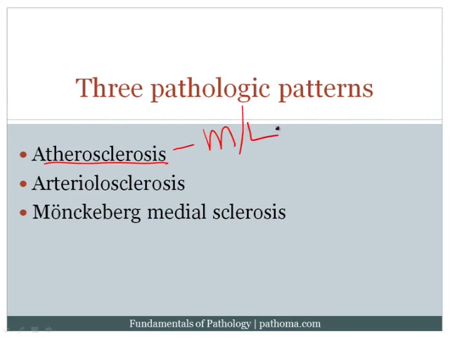So that's atherosclerosis. In arteriolosclerosis, the olo tells us that we're dealing with the arteriole, so this will occur in small blood vessels, and we get thickening of the wall, either due to a deposition of protein within the wall or an increase in protein within the wall, and that's called hyaline arteriolosclerosis, or a hyperplasia of the smooth muscle of the wall, which is called hyperplastic arteriolosclerosis, but we'll give you some more details as we move forward.